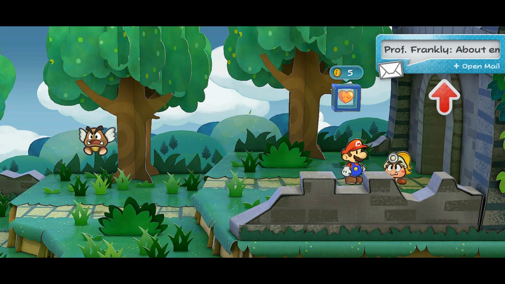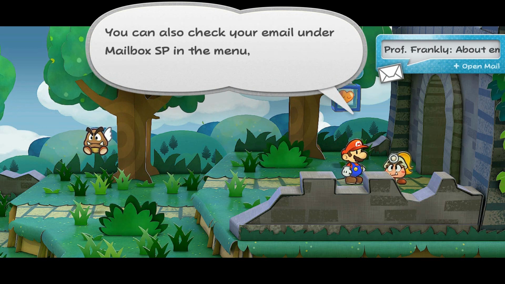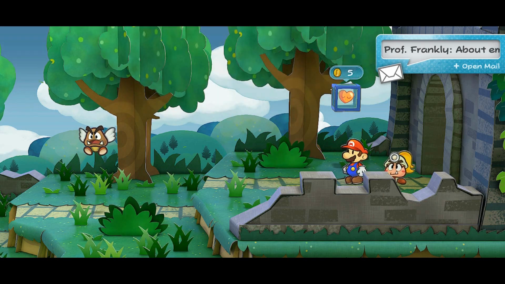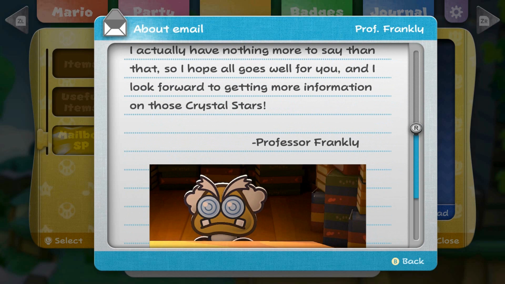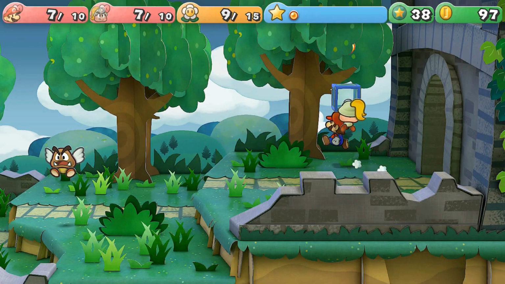Throughout your adventure, we will be getting emails from various people that we bump into throughout this game. And I do make the time to try to share all the emails that you'll get in this game, including the Rogueport, I forget, I think it's like the news. It's basically a newspaper thing for Rogueport.